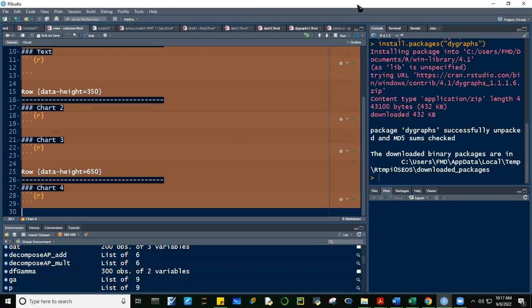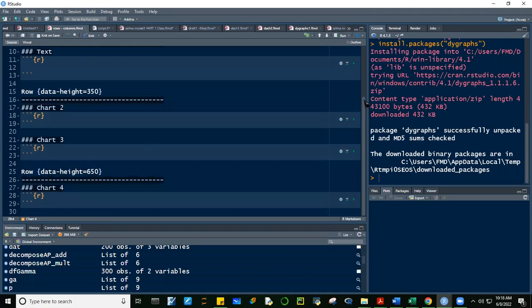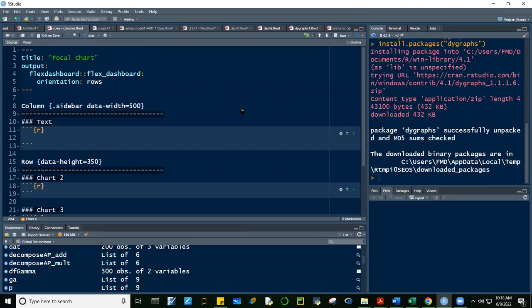Can the chat handle this? I'll paste it. Okay guys, copy this, guys. Let's copy it, then create a new Flex Dashboard. So this is one way of manipulating our Flex Dashboard so that it becomes a combination of rows and columns. Actually that's possible in Shiny, no?